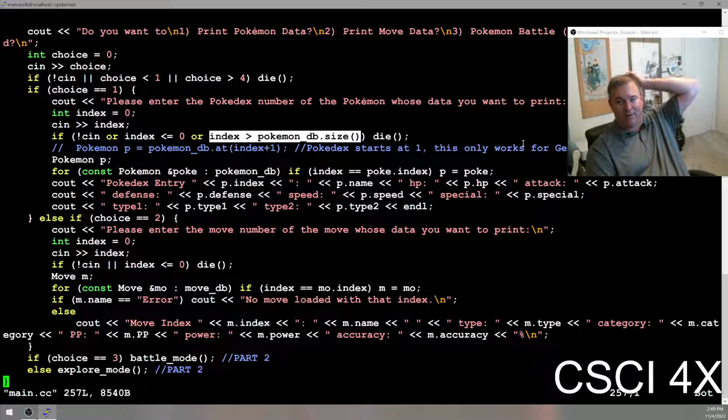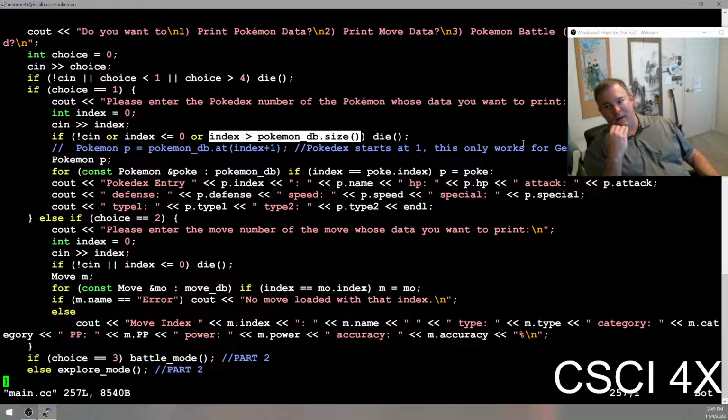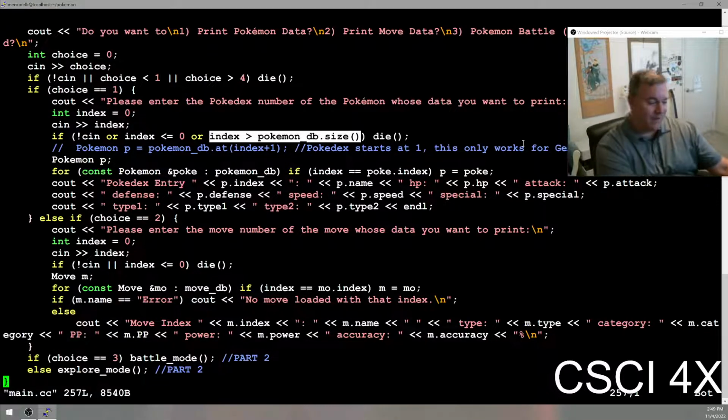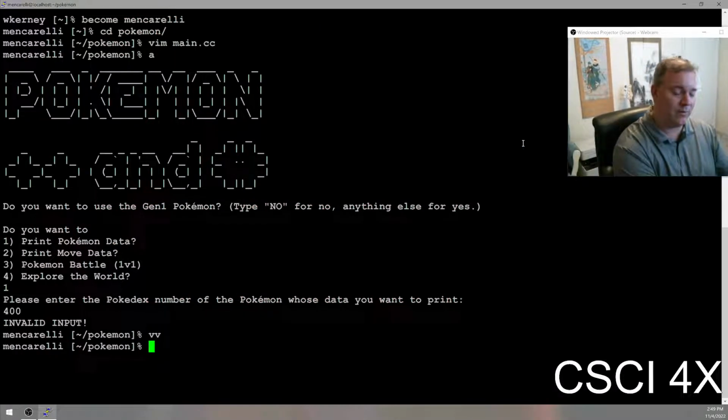So he is doing a check, which will work on the Gen 1 database because the Gen 1 Pokemon are all contiguous, monotonically increasing Pokedex numbers. There's an off by 1 if you're not careful, because the Pokemon start at index 1 instead of index 0. But I think that covers it. But for the open-ended one, it won't work.